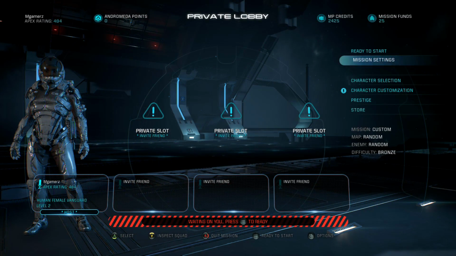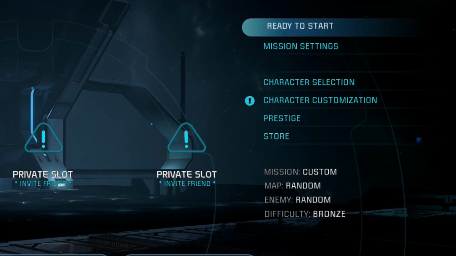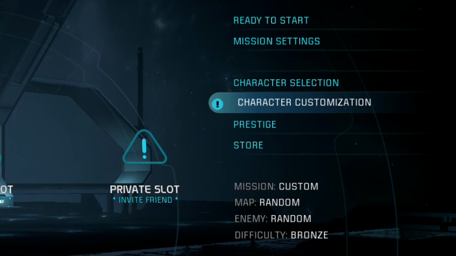So on the right here, we have our default up-down list that you have in most games. You can just go up: ready to start, mission settings, character customization and selection. There's a little exclamation point saying there might be something in here. Prestige, which is like challenges. You have the store, and then you have mission settings.